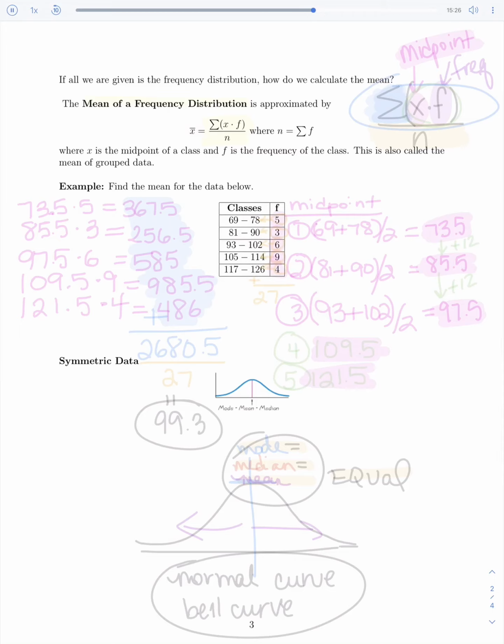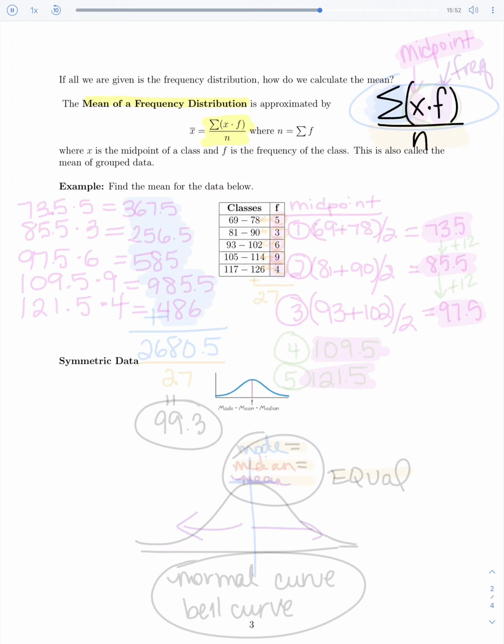With these last type of problems, we want to find what's called the mean, but of a frequency distribution. Well, there's a fancy formula for a mean of a frequency distribution, and it's right here. It's a question of how to decipher that formula. So let's take a look at it. I'm going to write a little bit bigger here so I can maybe break this down.